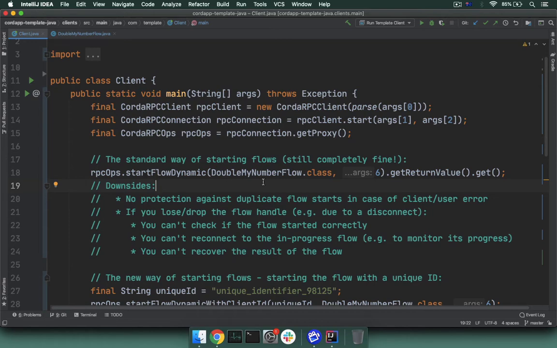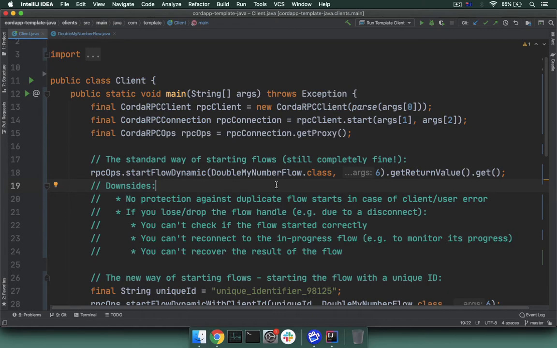Sometimes you want to know whether the flow was successful or not, or you want to get back some object from the flow. But also, you don't know if the flow started correctly. So if you get an RPC break at the wrong time, it can be impossible to determine using this method whether the flow started and went through correctly, or whether it didn't start and you need to trigger it again. And this is where you can again start to have some problems with duplicate flow starts.